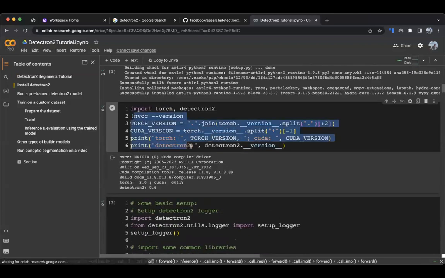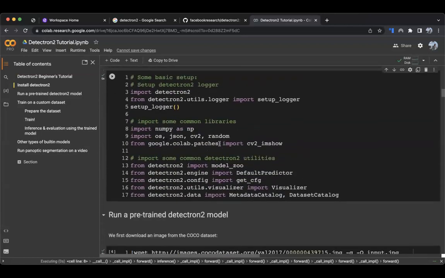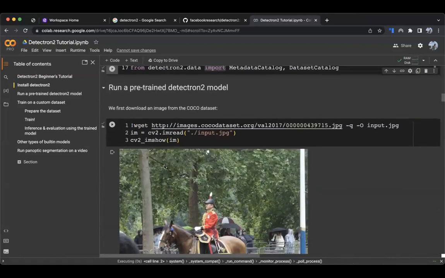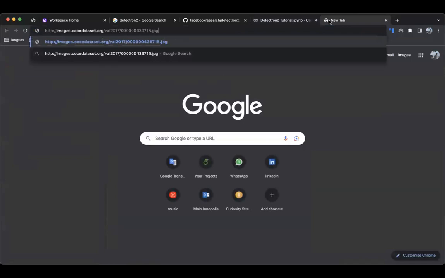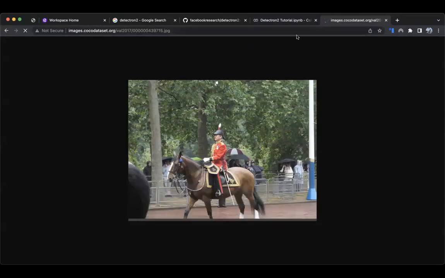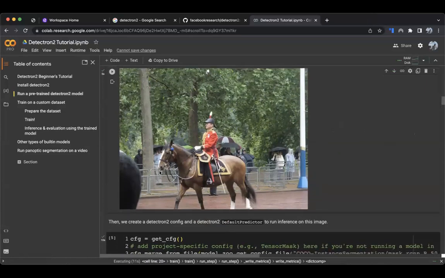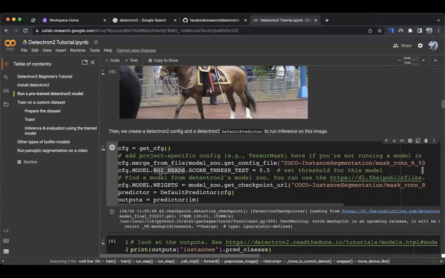This one is just checking that you have a good Torch installation, good CUDA versions, good Detectron versions, everything is nice. A couple of imports, completely useless for now. What we're going to do is wget, which is just downloading a certain image from a repo. I think this is the COCO dataset, the validation dataset from 2017. You look at it, and here it is. This is the image: a horse, a person, a couple of people in the background, some umbrellas, and that's it. And here we go, we are showing this image here too. Amazing image, very nice.